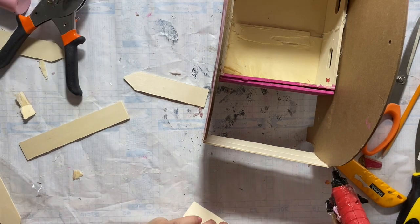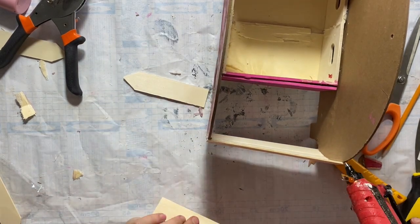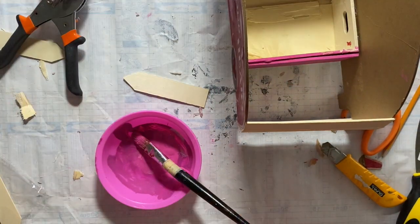I decided for these to use the cotton candy pink, not the fuchsia, only because I wanted it to be a little bit lighter than the front.